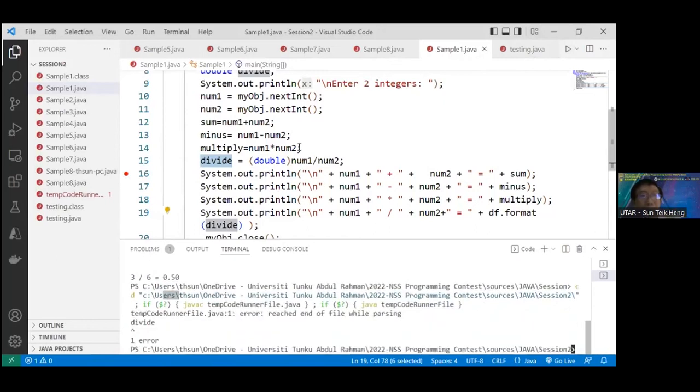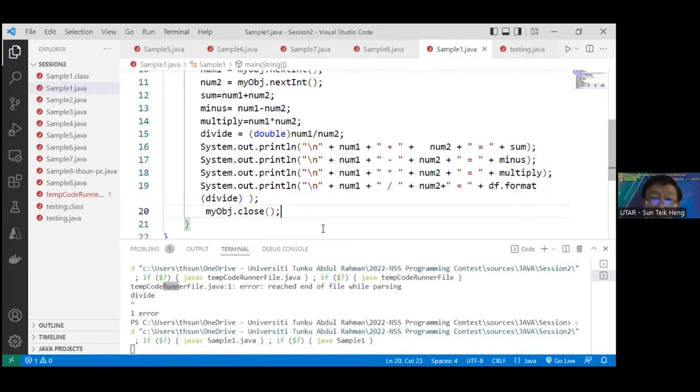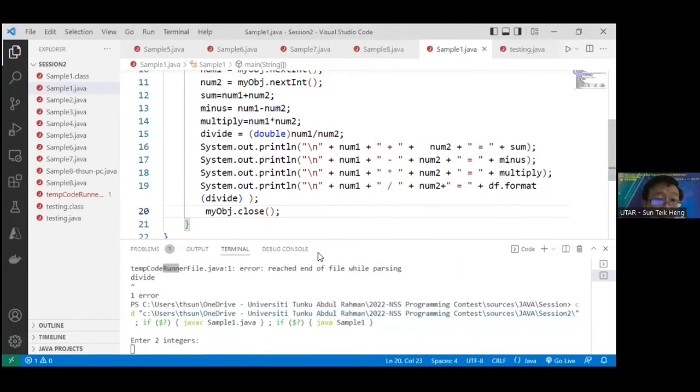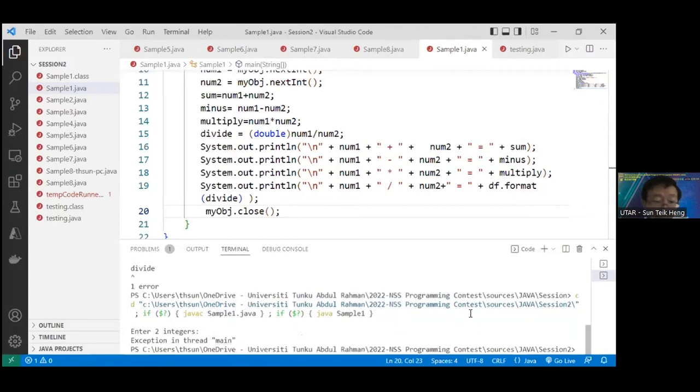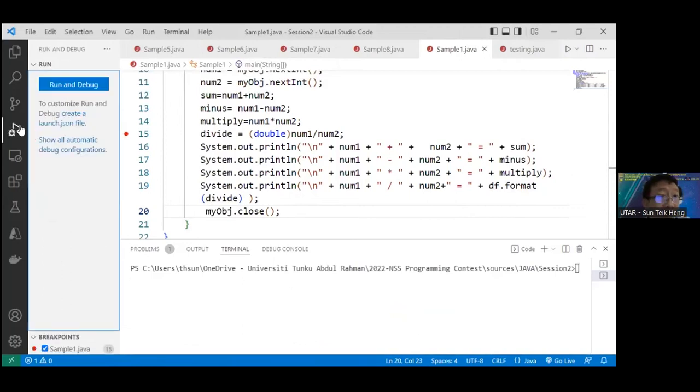So you're able to examine your code when you stop at the breakpoint. You can see here there's a run and debug. So you can say run and debug.